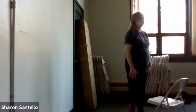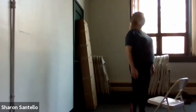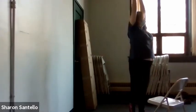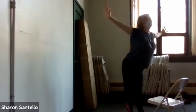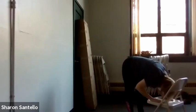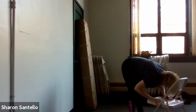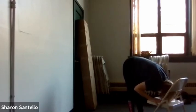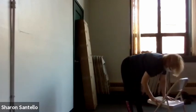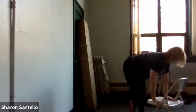Standing. Shoulders. Out. Up. As you exhale, wide, easy. Take a moment to breathe and release here. Lower back. Next time, inhale, press into straight arms, forward bend, strong release.